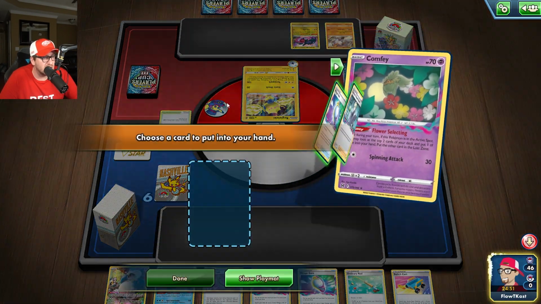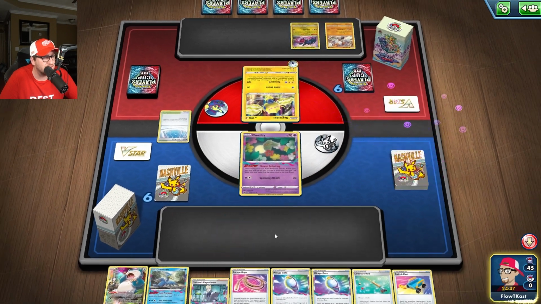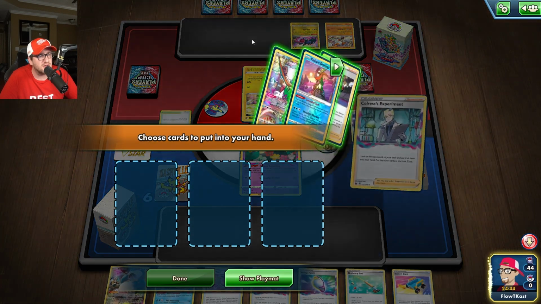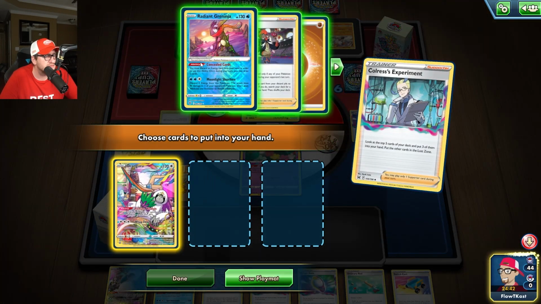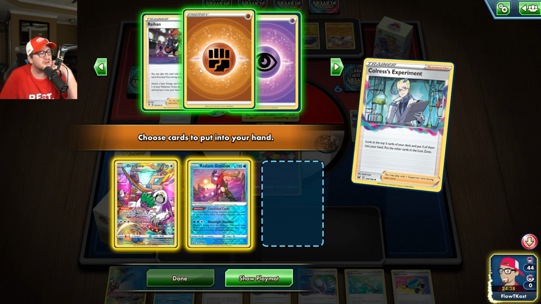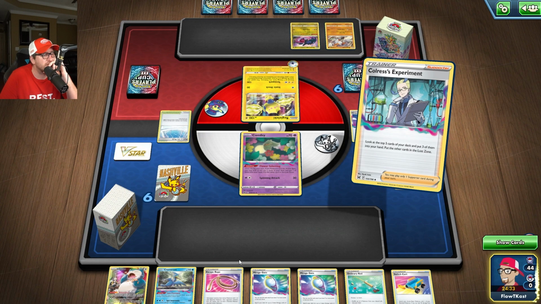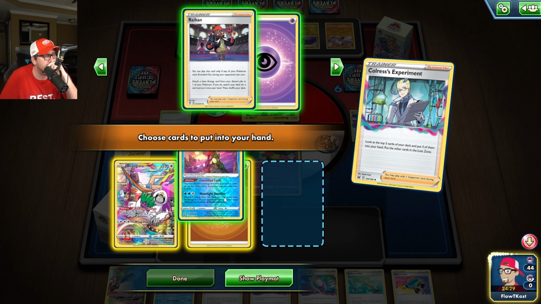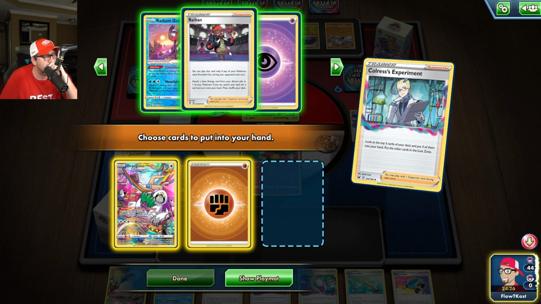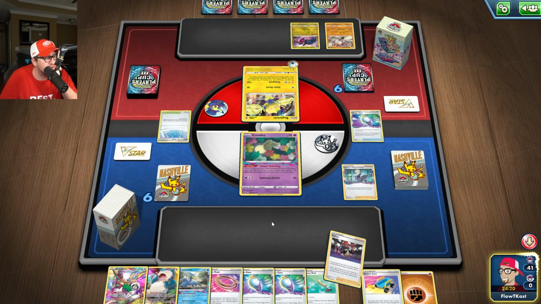Okay, Colress's Experiment helps out a lot. Let's see what we get off this. Oranguru, I don't need that. I don't really want to give up two energy. Unfortunately, we can't deal with the stadium. So do I really want the Radiant Greninja? Seems kind of bad, but hello, run.